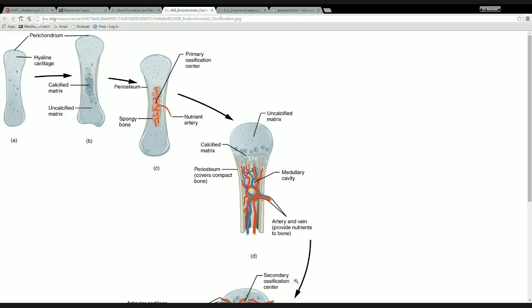But in fetal development, we do have cartilaginous bones. It's sort of like the cartilage is there as a placeholder or a blank that's going to become this bone eventually. So it is hyaline cartilage as far as the specific type of tissue that makes it up. At the beginning of endochondral ossification, in the center of the bone, which is going to be the diaphysis of a long bone, it'll start to calcify and an ossification center will form there, called the primary ossification center.